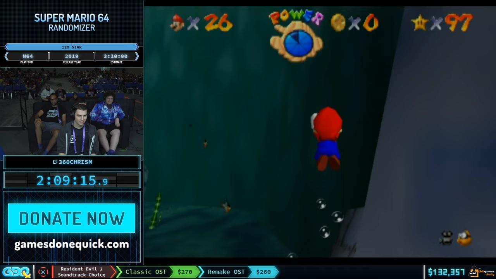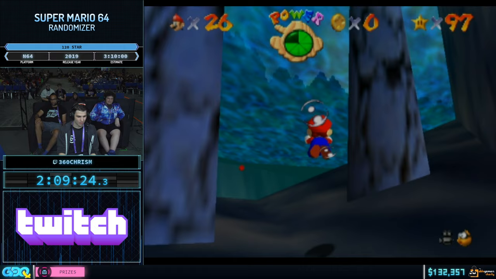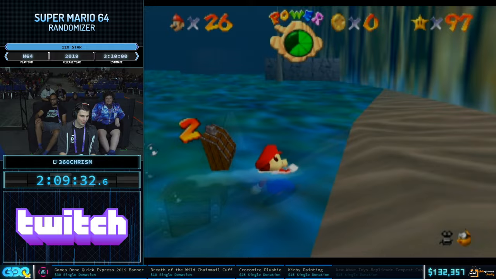Yeah, this star in JRB is a little annoying because the chest can be just everywhere, so you'll be swimming a lot. And back in the cave.